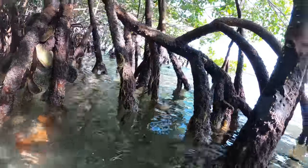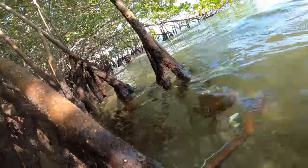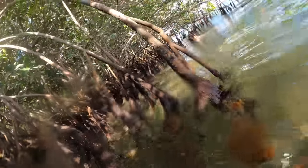And under these mangroves, someone told me the word for this stuff, I can't remember what it is. It's like mud, kind of. You see the shaft got stuck in there, and just twist it to get that flopper to come out. Otherwise, you may break your flopper off or something. Babe, I got one. Try not to stir up the mud, but I'm literally in like 2 feet of water. Whew.